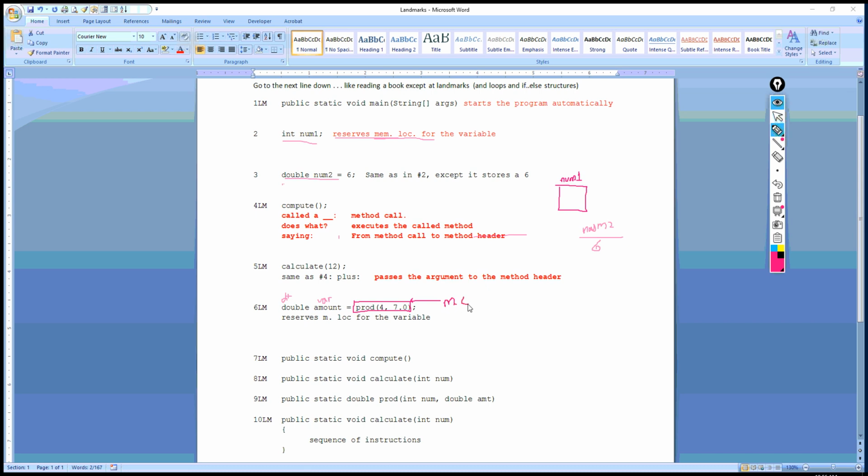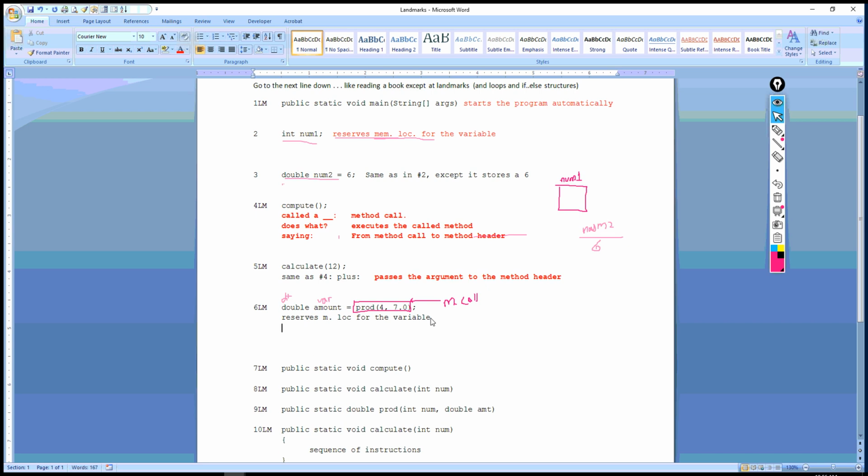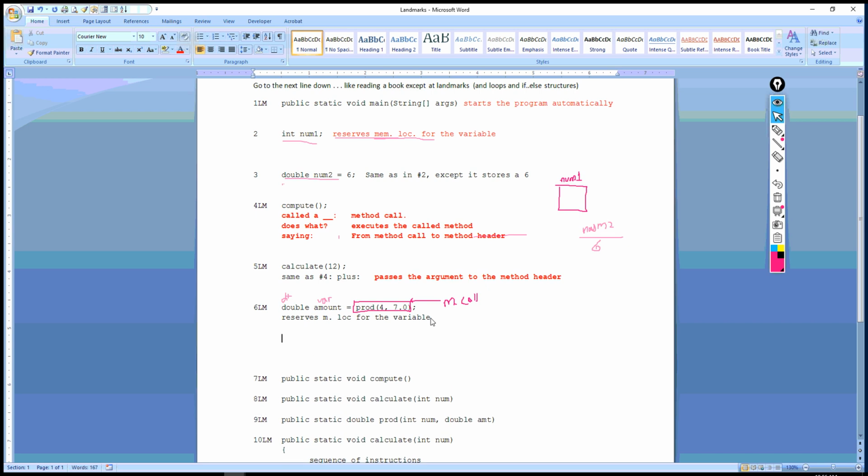Now this is going to be the same thing as above, where we talked about a method call. What does a method call do? So in this case, what this is going to do is, this is a method call, it executes the method.